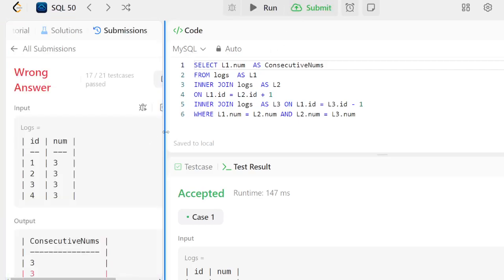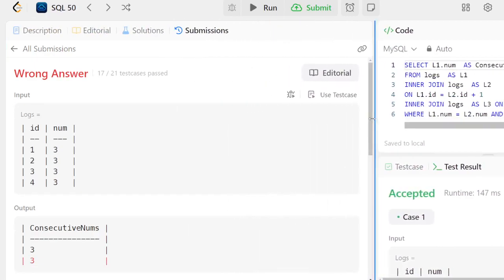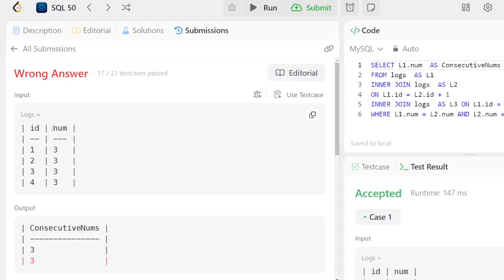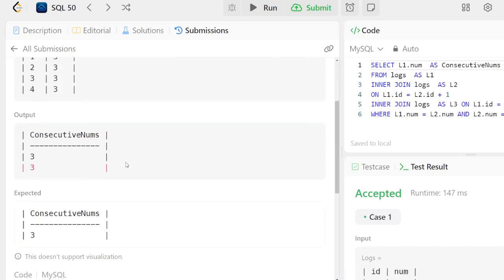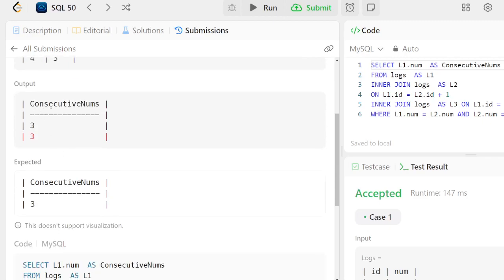Okay, it's saying wrong answer. Why is it so? Let's see. Here, the consecutive number 3 is repeating, sorry, 2 times. It appears multiple times, but I want it to be shown only once.